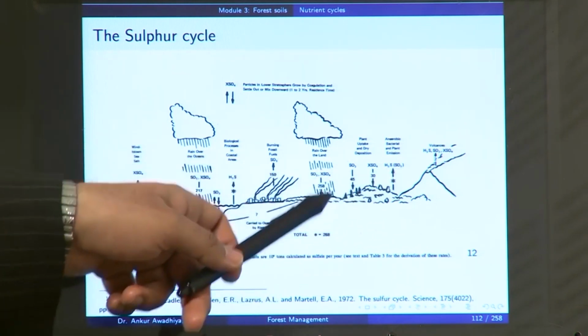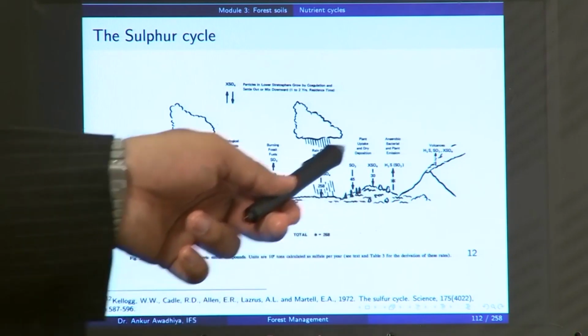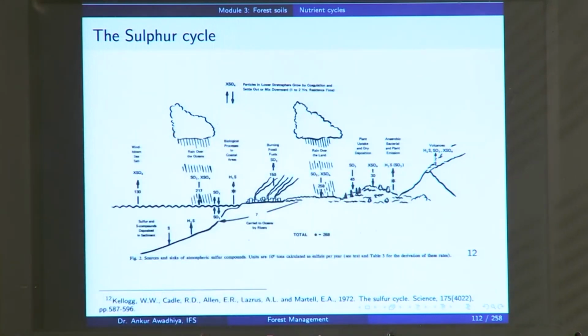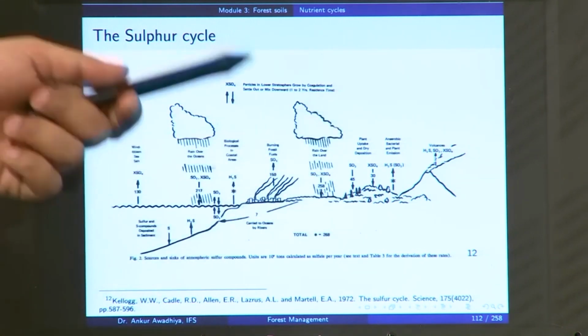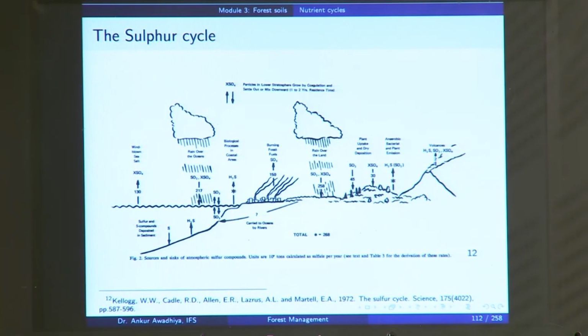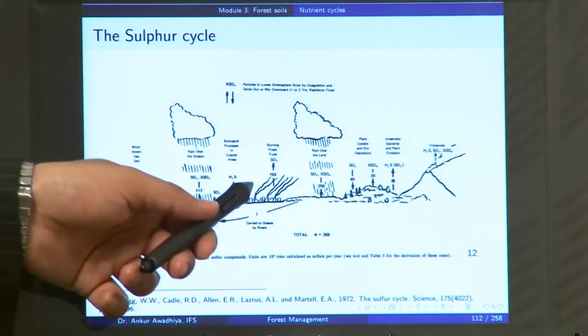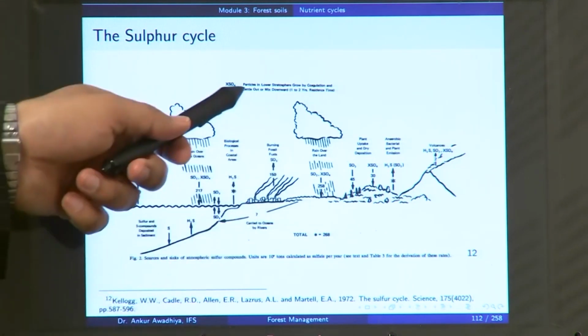At the same time, when it is raining on the land or in the water, this sulfur can be taken up by the plants, and these plants will in turn fix it in the biomass, and then this sulfur will move through the animals and then back through the decomposers into the soil. Or when we have, say, fossil fuels like coal, you also have sulfur there, and when these are getting burnt, sulfur dioxide is getting released back. Or for instance, when you are making certain chemicals, you are using sulfur as one of the reagents, and in that case also different salts or different compounds of sulfur can get released back into the atmosphere.